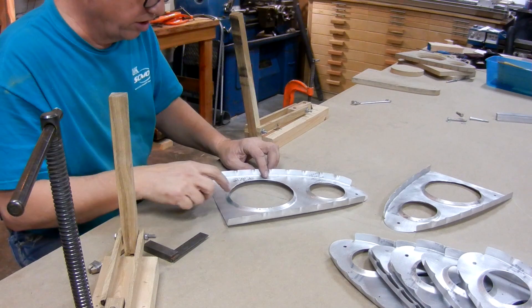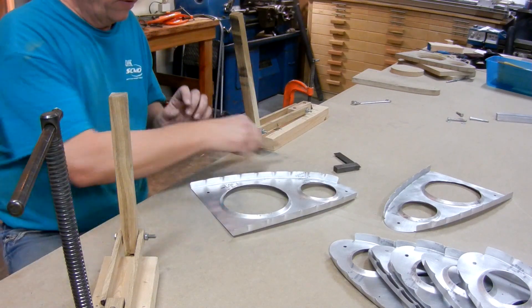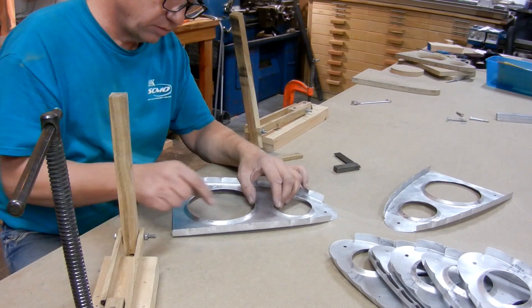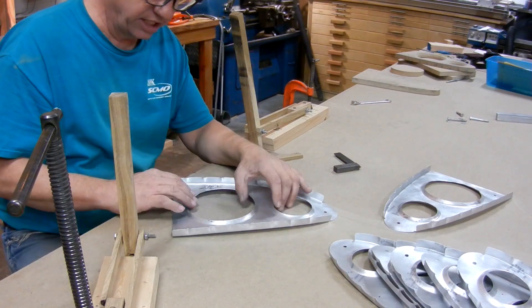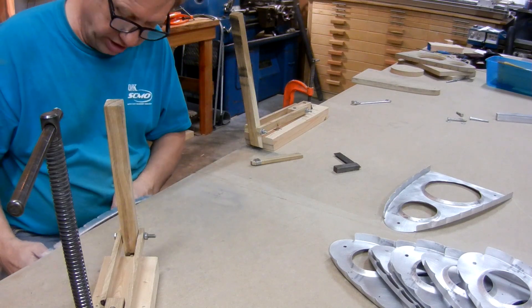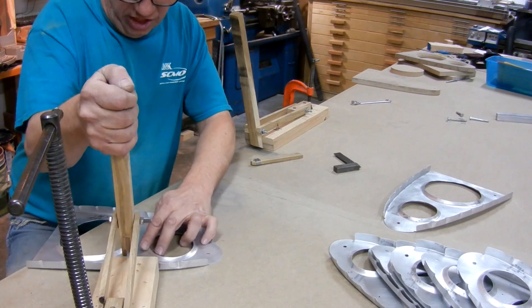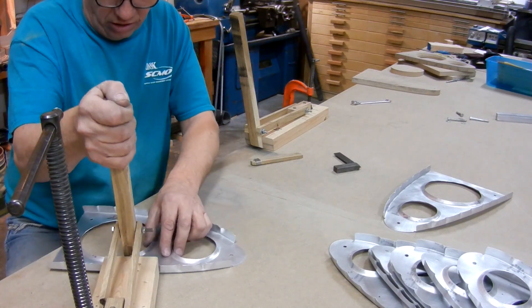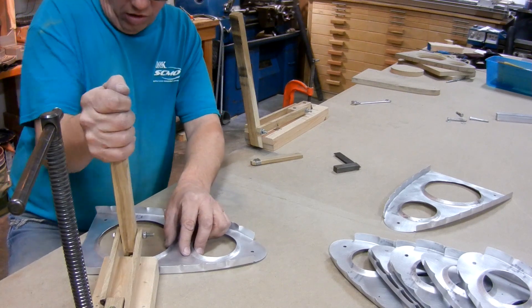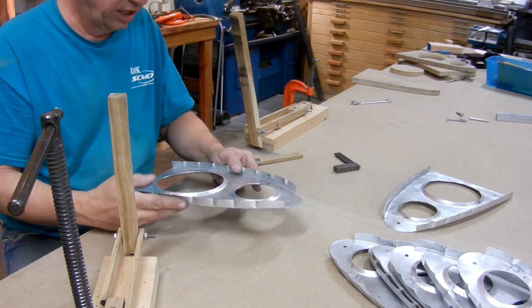I haven't done much and it's already starting to lay down, but you can see it's got a big bow. If it's bowed this way, then bending this material will make it sit down. We'll check it on the edge of the workbench — it's pretty obvious, and you'll learn that it's always the same ones that need adjusted, out near the nose where there's more of a change in the radius.